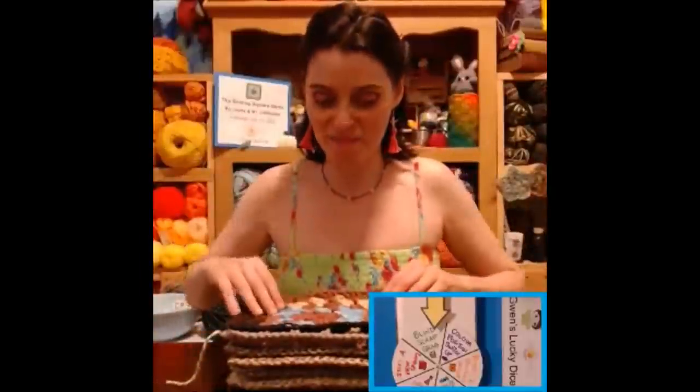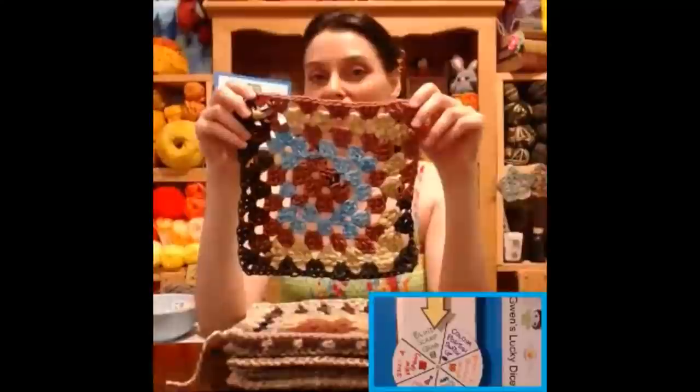So that's 1, 2, 3, 4, 5, 6, 7, 8, 9. Again, 10 unfinished grannies. I had 10 unfinished grannies last time, but there's one we finished tonight.